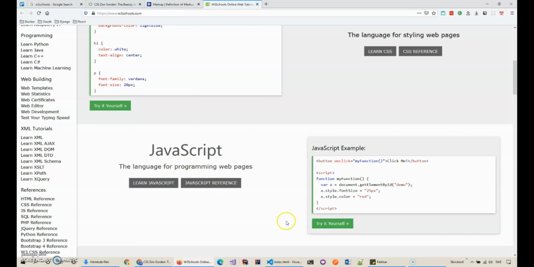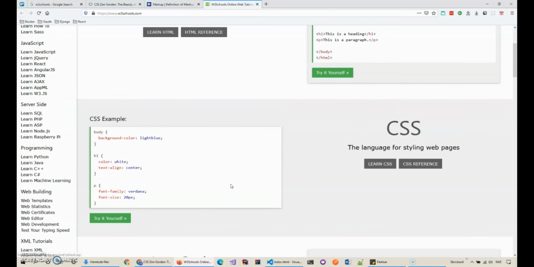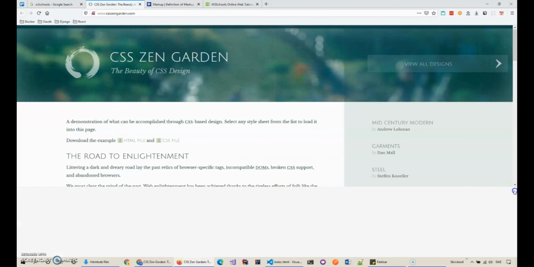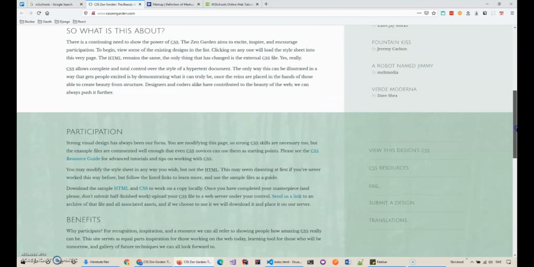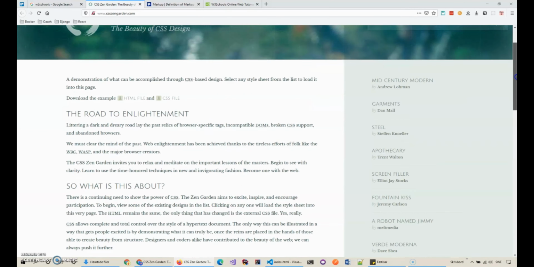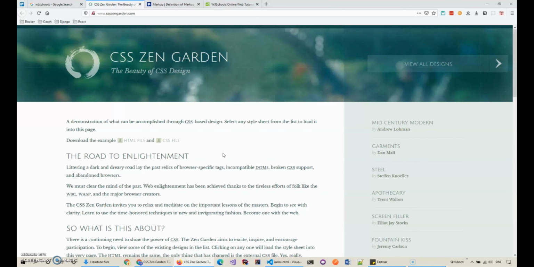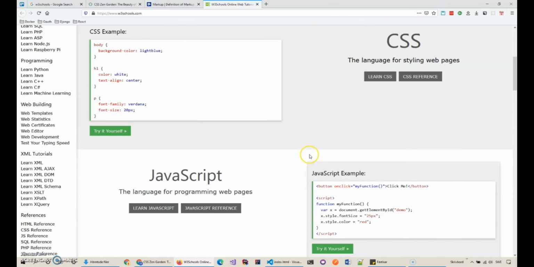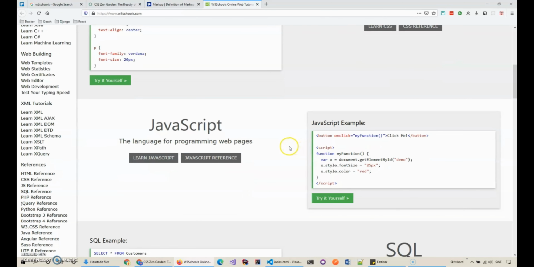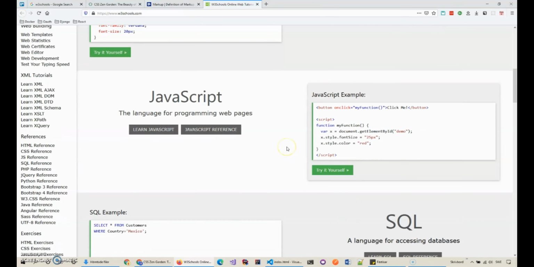JavaScript is the third language. If you have just HTML and CSS, it's a nice looking page, but it's sort of like a statue. It looks good maybe, but it just stands still. So how do you make it do stuff? How can you add functionality to the page, not just content and a look? That's the main area for JavaScript.